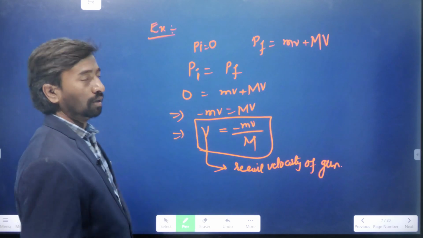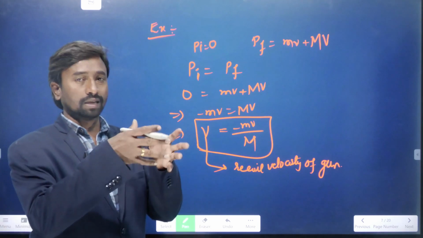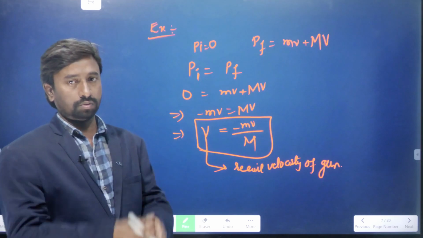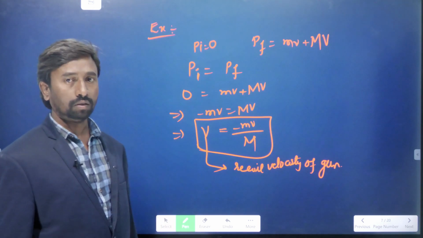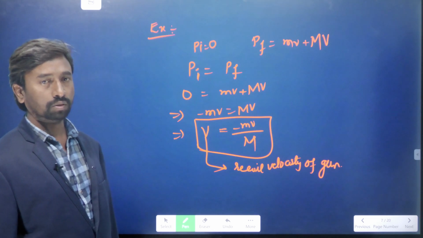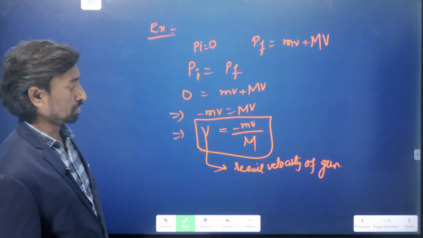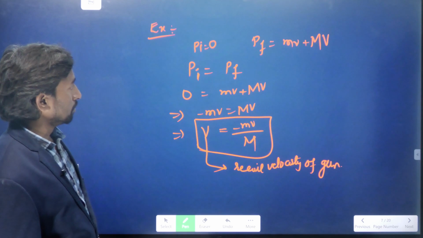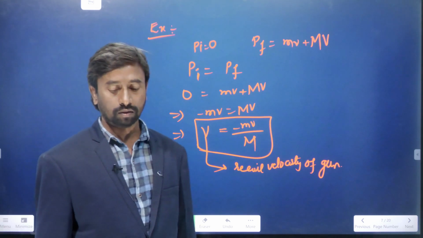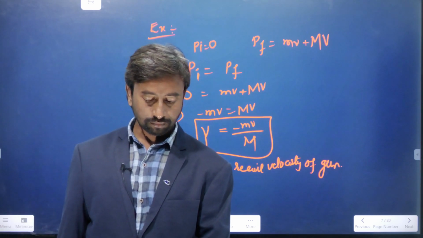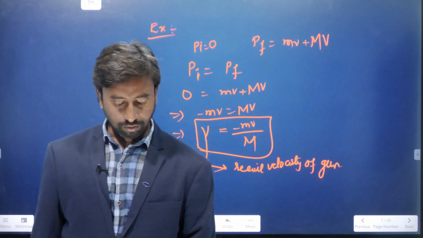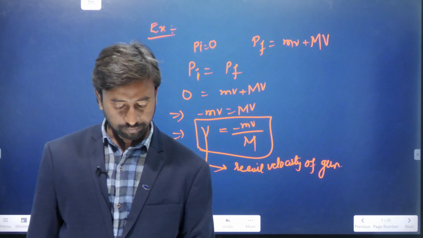So the rocket is moving up there. The ejection of the gases applies a force downwards, then an upthrust is created, and due to that upthrust the rocket moves into space with a large force. So that is an example of Newton's third law, the law of conservation of linear momentum. Okay, so next one we are going to see here.